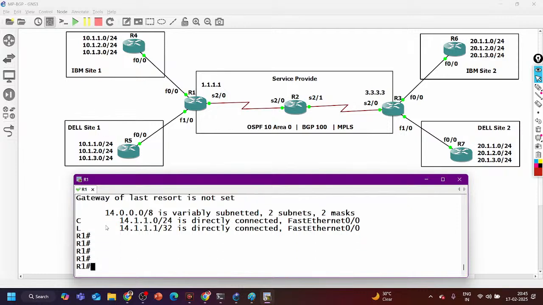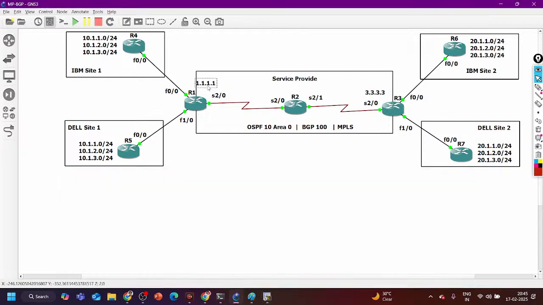Now see, in both the VRFs, R1 is going to receive the same subnet, right? 10.1.1.0 to 10.1.3.0. And guys, here between 1.1.1.1 and 3.3.3.3 we are going to run BGP, right? And now my BGP can differentiate the prefixes, right? Because R1 is going to make the VPNv4 prefix.